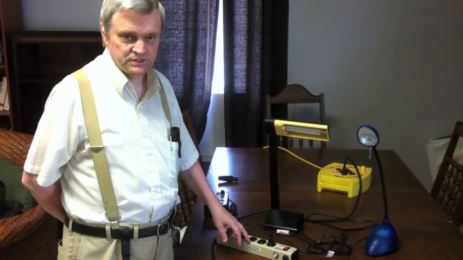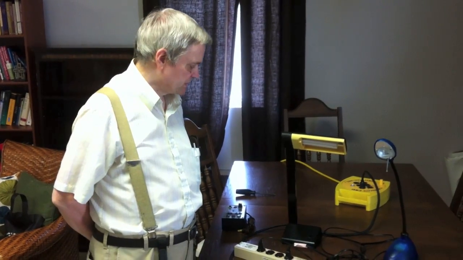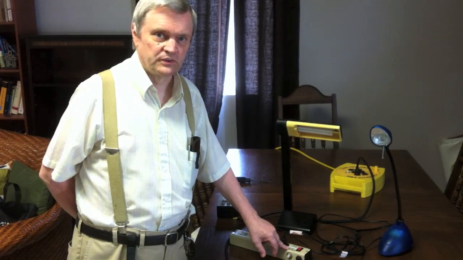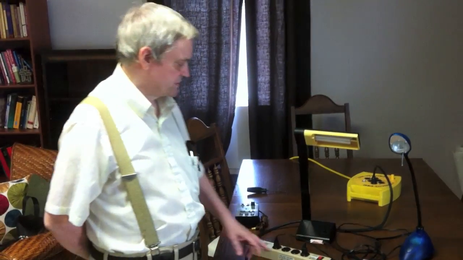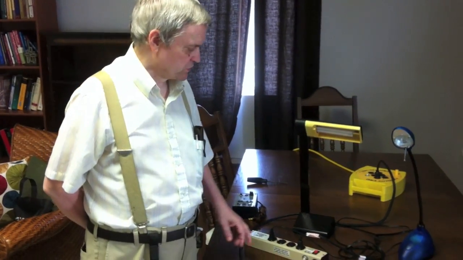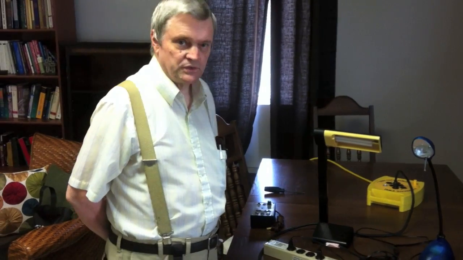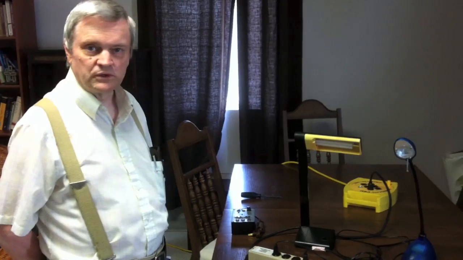If you use this thing to switch a fluorescent lamp on and off, particularly one that has an electronic ballast, then it won't turn completely off, so you have to disconnect capacitor C6 in here and a series resistor if you're going to use that kind of load. Otherwise, it's fine. The purpose of those components is to suppress voltage spikes that might damage the circuit due to inductive spikes from an inductive load like a transformer or a motor.